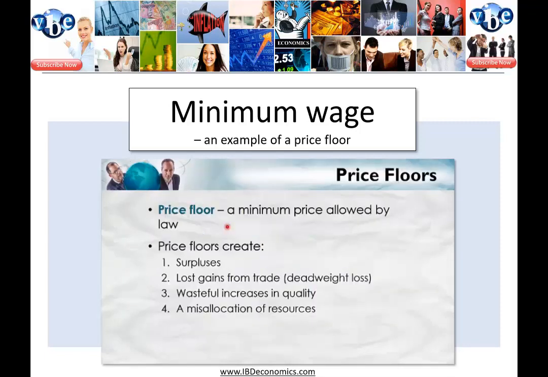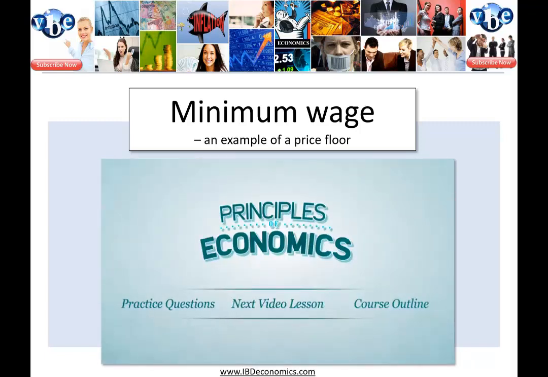Okay, so we have covered the first two effects of price floors, namely surpluses and lost gains from trade. In the next lecture, we will use a slightly different example to look at wasteful increases in quality and a misallocation of resources. If you want to test yourself, click Practice Questions.